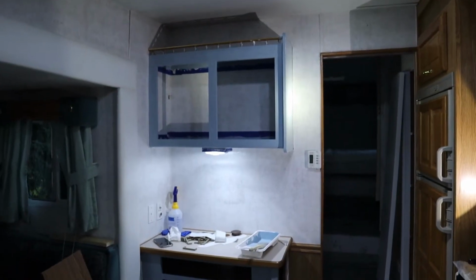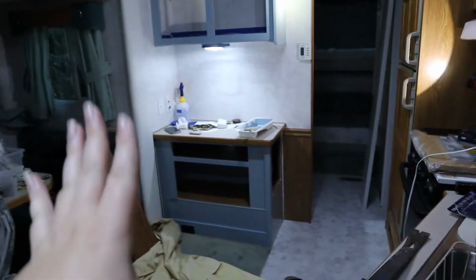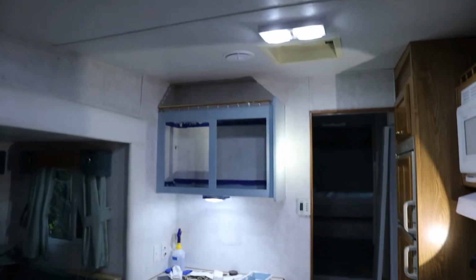It's getting a little dark in here, but you guys, I got it painted and this is exactly what I wanted. I'm obsessed. I'm gonna continue to work and get everything done that I wanted to get done in here. I have a door to hang back up that's just been sitting there. I got this painting done, so yes, I'm making progress and I'm feeling happy.